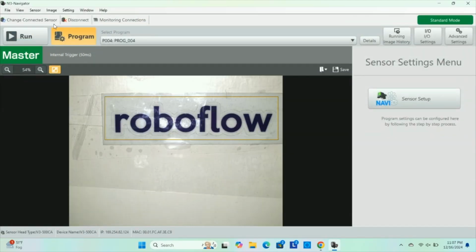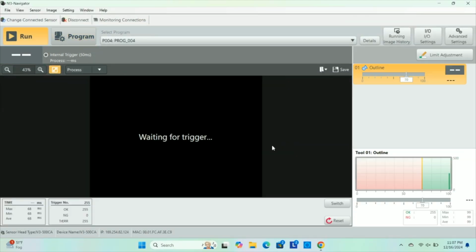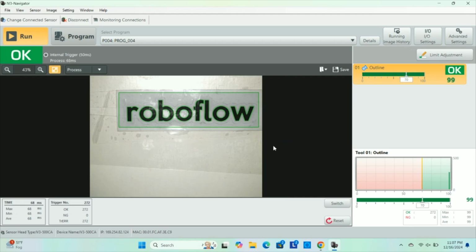So we're back on the main page. I'm going to go ahead and click in run mode, and what this is going to do is it's actually going to run that program that we just created. So we can see now, since the object that the Keyence camera is taking a picture of hasn't changed, the confidence of the outline is really high. So right now it's saying that this is 99% an okay part. And we can see this chart here where we have that part with 99% confidence, increasing the number of images that we've seen.